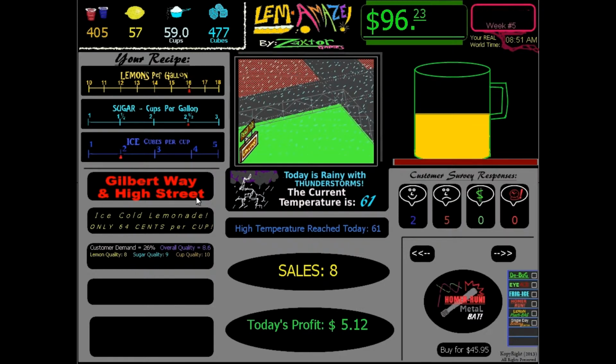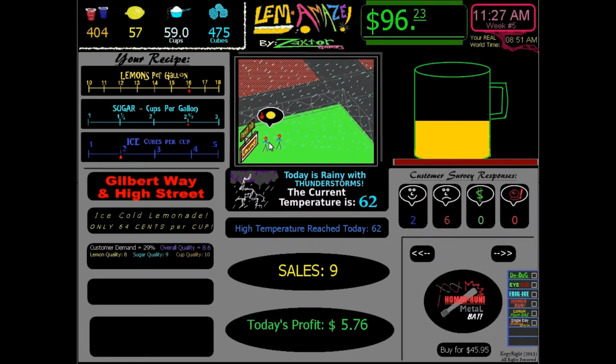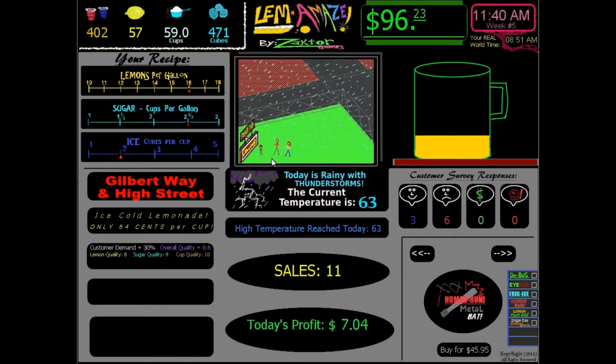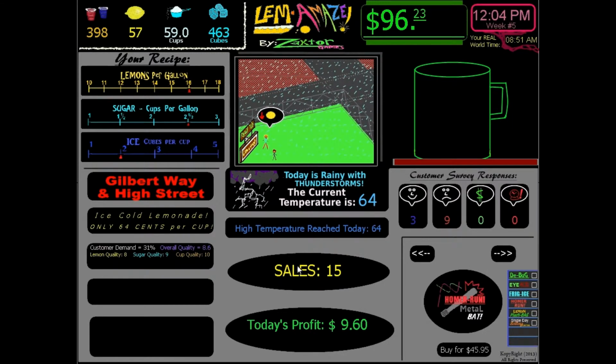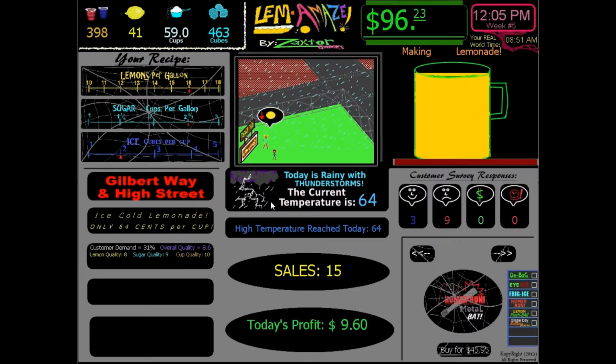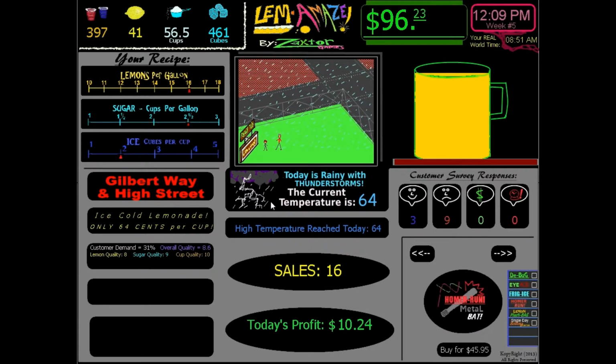Some of the other locations in the town here, I'm in one of our highest demand places, again, taking a risk. Some locations in town probably wouldn't even see this many customers at all. You might see 5 to 10 customers all day long when it's this cold and rainy. But as you can see, we're already at noon here. I started shortly after 9 o'clock, and we're not making a whole lot of money on rainy days. Not a whole lot of people wanting cold lemonade on a cold, rainy day.